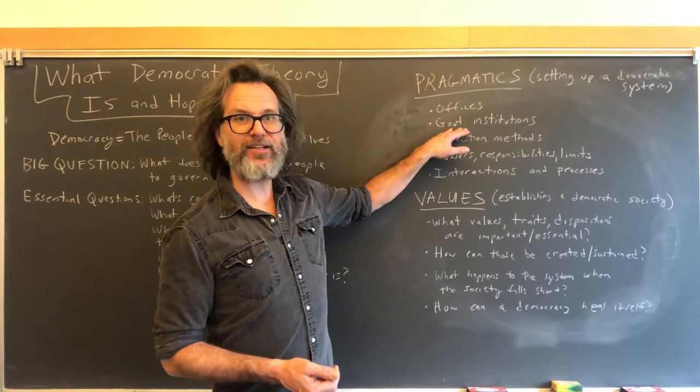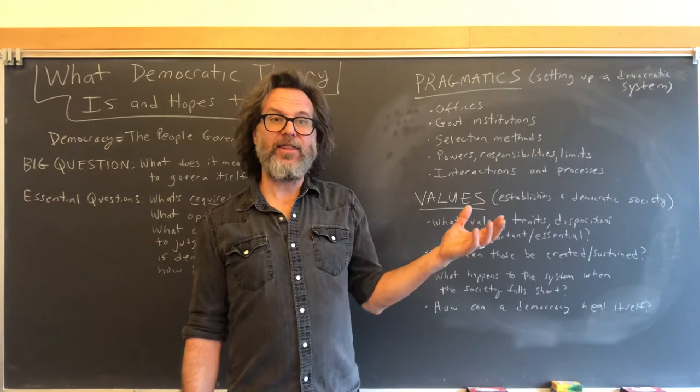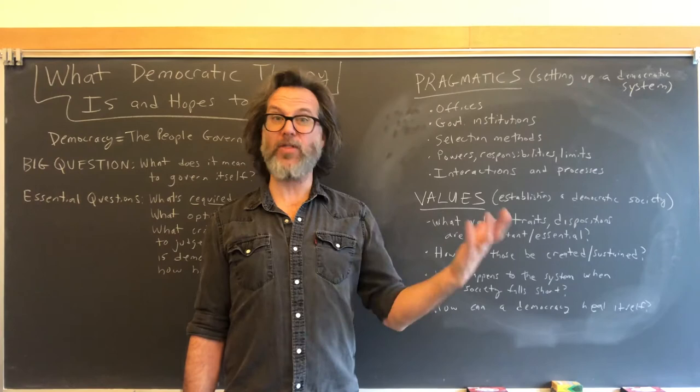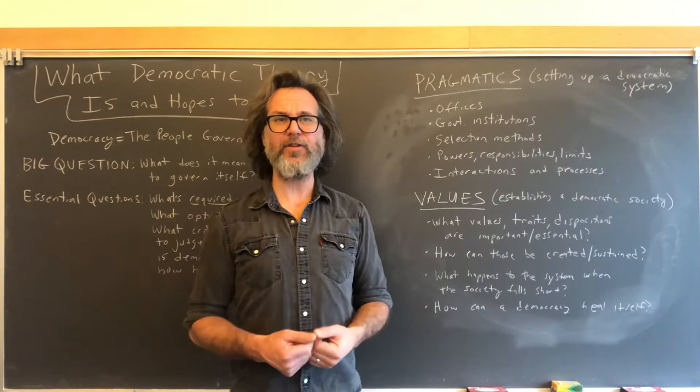Government institutions are not just the three branches of government — legislative, executive, and judicial. One of the things we'll look at is thinking beyond the three-branch model, which was a very early and we could say crude version of what a set of government institutions is. It's not the only way to organize — there could be more than three. The interaction between branches, how powers are divided and responsibilities either shared or exclusively held, is subject to multiple different ways of doing it.